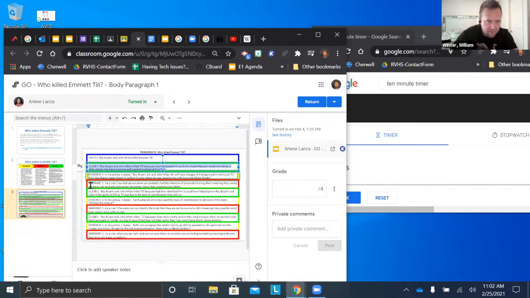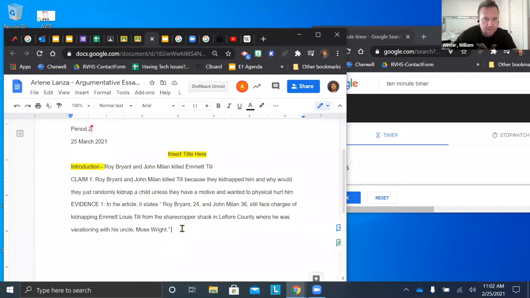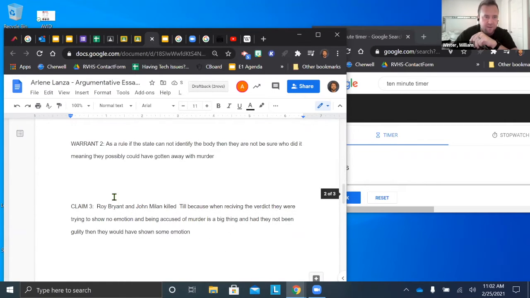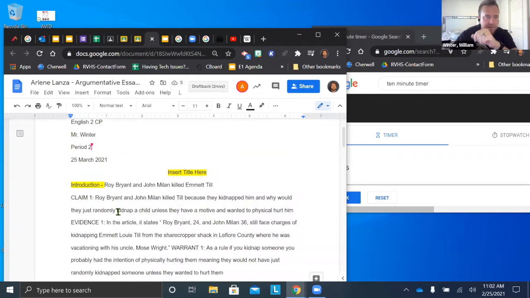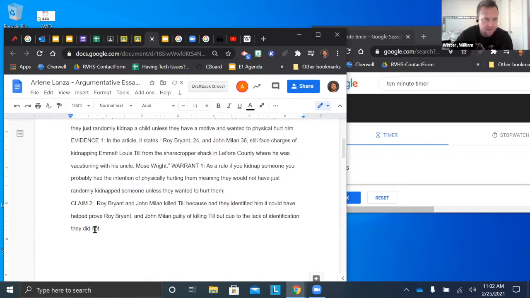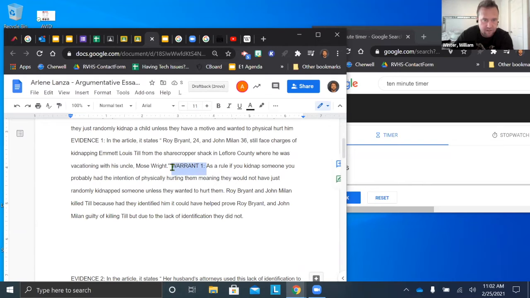I think I could highlight the whole thing. So what I do is I just want to paste it without the boxes. Yep, there we go. I was able to copy and paste the whole thing. Okay, so then after I pasted it in, I'm going to go through and remove these titles. So claim, evidence, warrant, I'm going to remove all that.